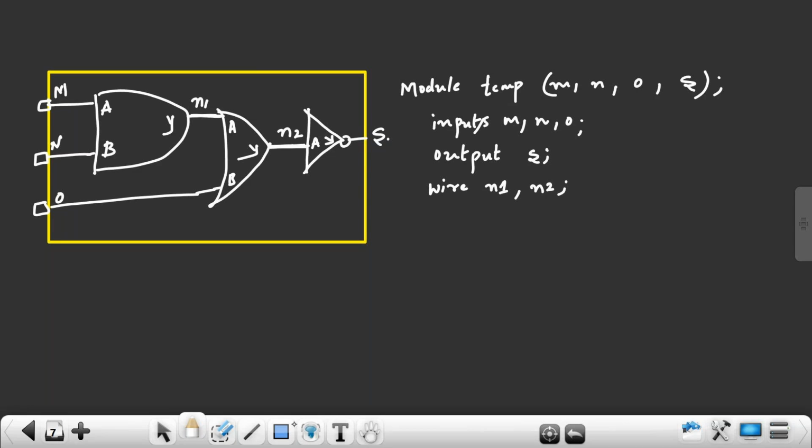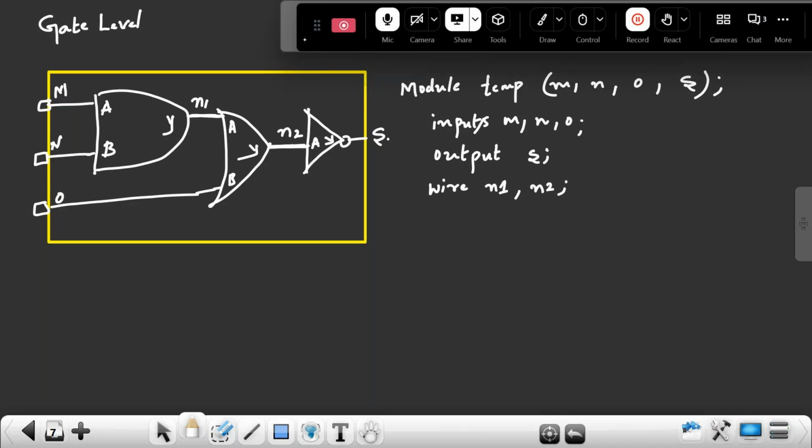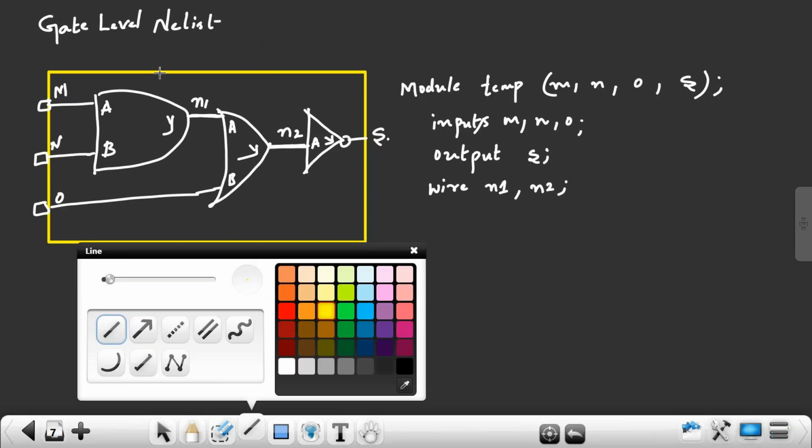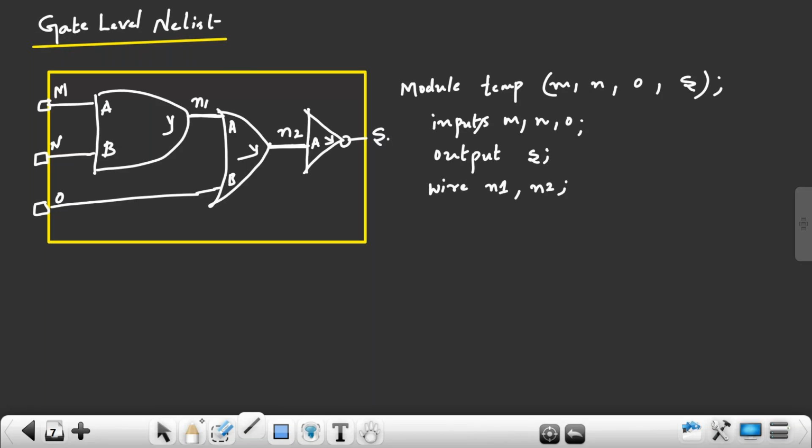This is same. RTL is also having same thing and your netlist is also having same thing. But in the RTL you will be having what here? Behavioral description by using if statement or Boolean equations. But in the gate level netlist, now I am writing gate level netlist. So gate level netlist should have only gate and its connections. It should be having only gate and its connections. So this is AND gate. This is OR gate. This is inverter.